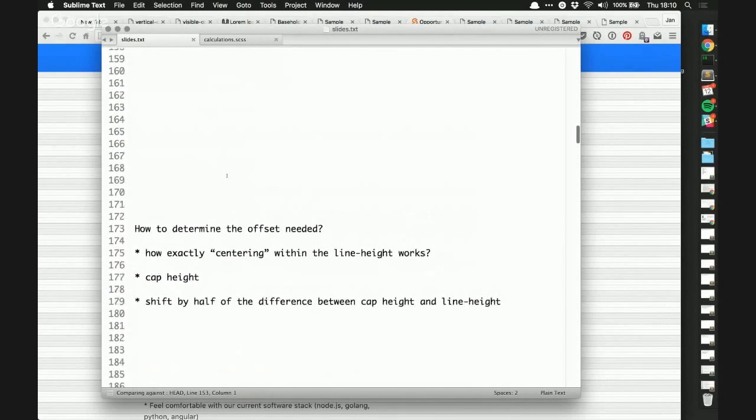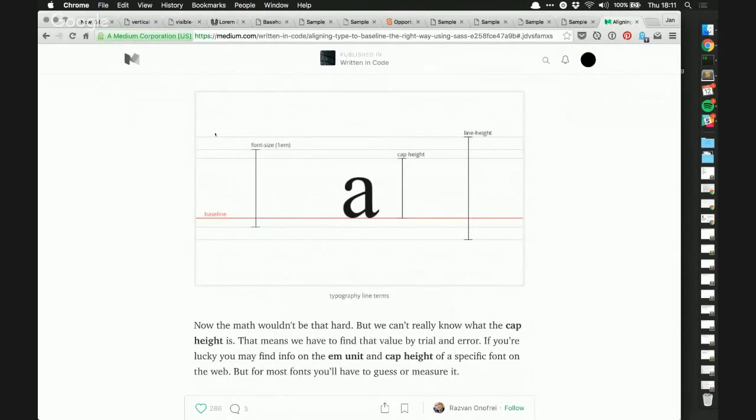And I had a picture and I have closed it before. And there is line height that is indicated by these top and bottom lines. And when we have the text, the letters have something that is called cap height. And cap height is the size of a capital letter. So we can imagine if there was a capital A, the baseline is the bottom of a capital A, and the cap height line is the top of that letter.